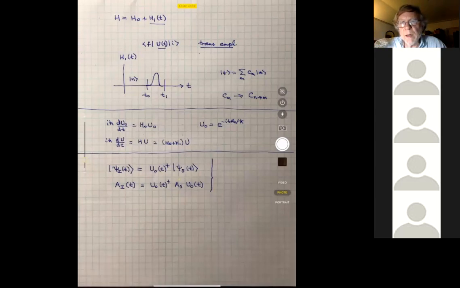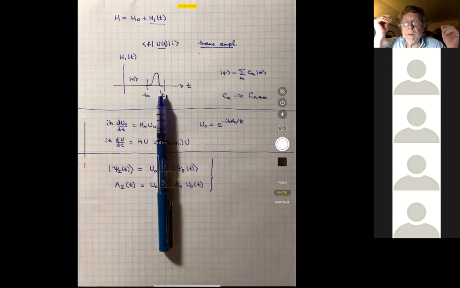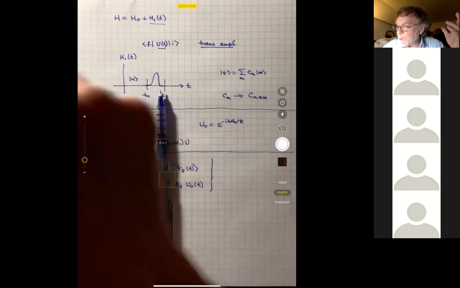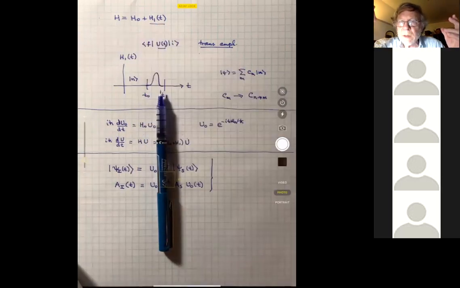Here's one reason why you want to do that. If I go back to the scattering problem, which I described in words, so it's kind of hand waving, you recall that at large negative and large positive times, the state is evolving according to the free particle Hamiltonian. It's not because the perturbation's been switched off, it's just because geographically it's somewhere else. So these wave packets, these quantum states, don't overlap with the potential in the large time limit. And so they evolve according to the free particle Hamiltonian.